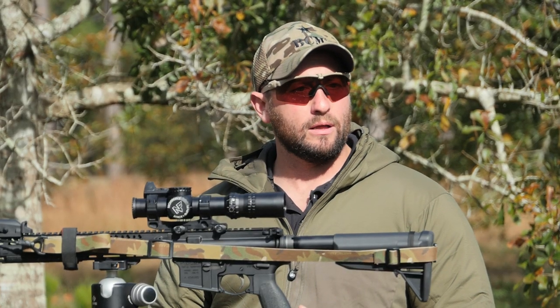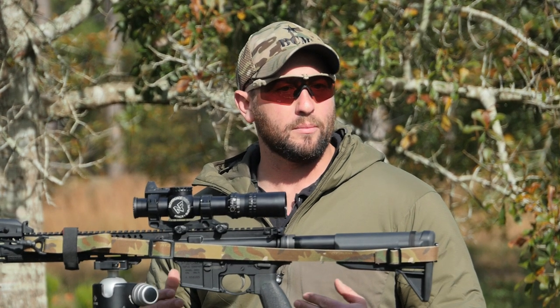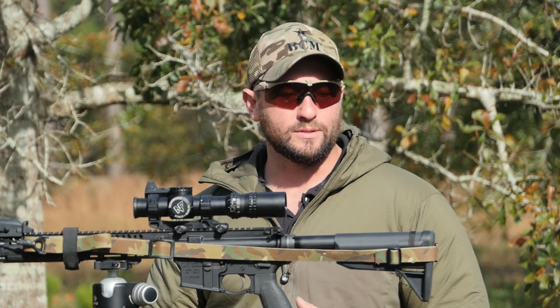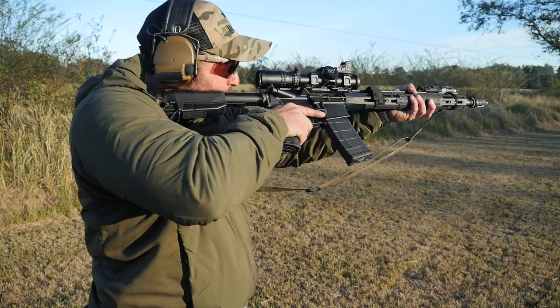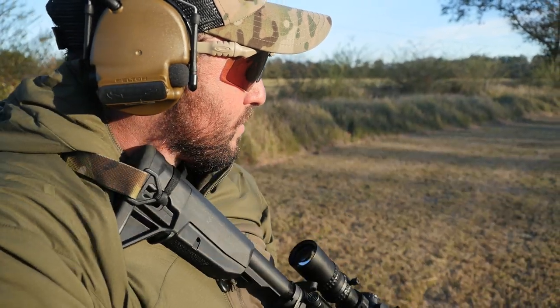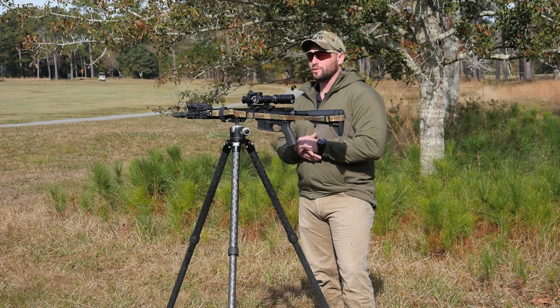I've got a little bit of a parallel zero, but I confirm my stuff out to 300 yards, so inside of that rifleman's responsibility I'm able to maintain my hit effectiveness in the event that the LPVO goes down. LPVOs don't fail all that often — even the battery-powered ones have etched reticles, so you're still going to be able to use that to get good hits. I don't really refer to this as a secondary sighting system. This can be my primary sighting system when I have to engage immediate threats, when I'm shooting on the move, when I'm engaging multiple targets up close. It's not a primary and a secondary — it's two primaries based on the situation.